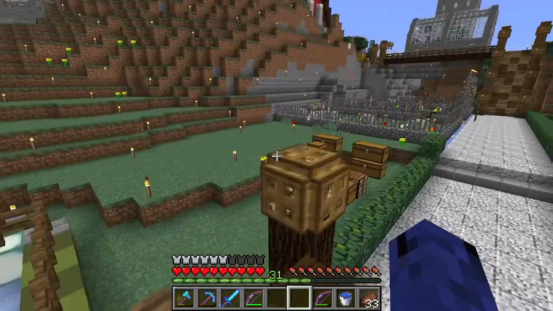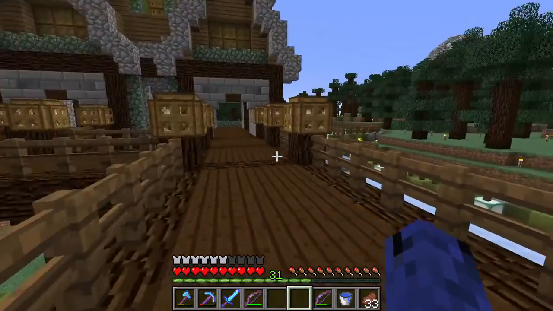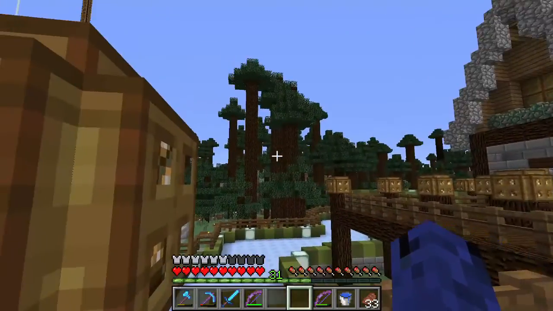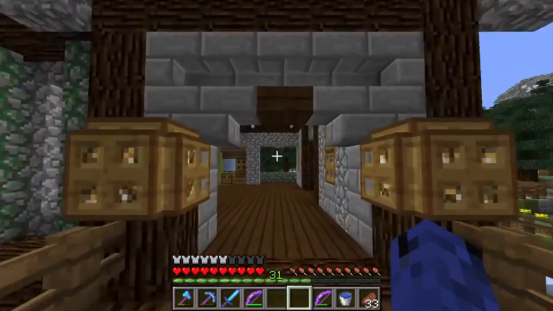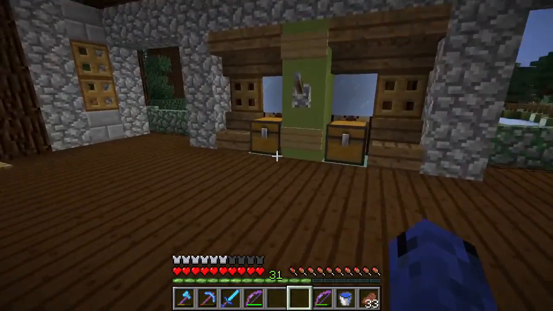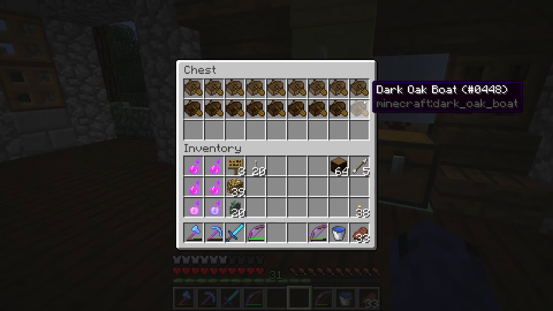I actually, believe it or not, ran out of all the spruce I had in that chest from clearing out this area for the track. So I had to go and get more. But now we are set. The one last thing that I need to do is get some boats in here. I think I'll just go ahead and stock it with a row of each type, because why not?